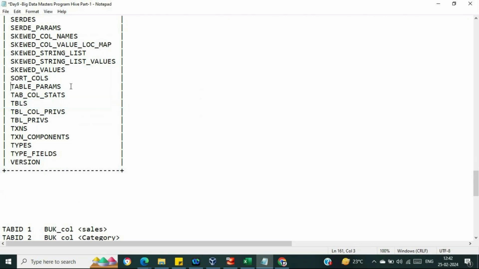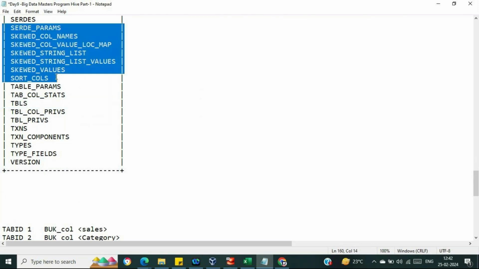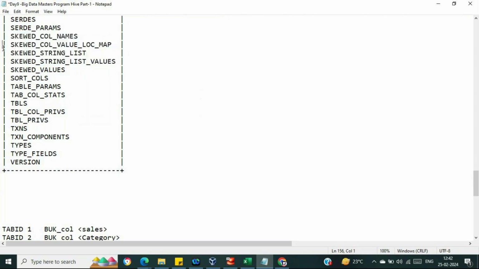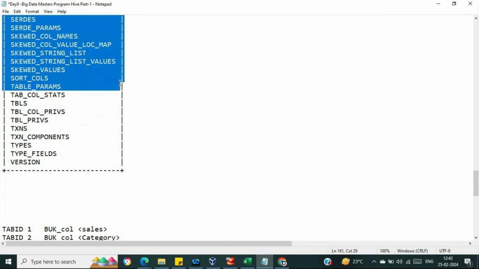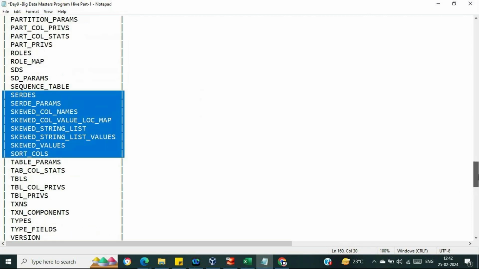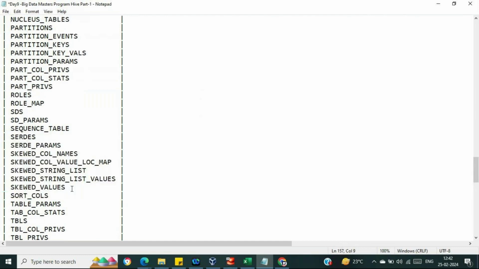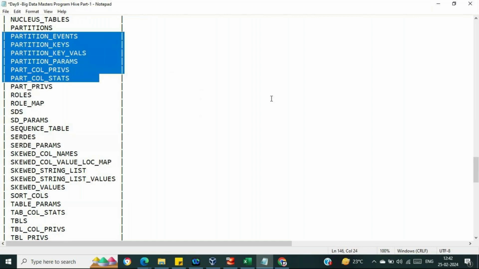Table parameters, and if we have certain skewed columns, those parameters will be available over here. So all the different stuff we see here, sorting is nothing but an optimization, serialization and deserialization is nothing but optimization, partitioning is nothing but optimization.